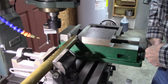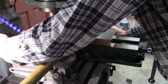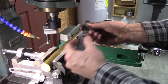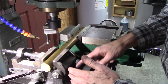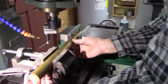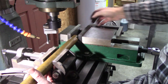And I got this little auxiliary vise here. I put the brass over here, clamped it in the vise, took a feeler gauge and put it underneath the brass until I got the right thickness. Then I clamped this vise where it needs to be. And now I move it over here. I don't want to waste a big hunk of brass just to have it in my vise. I got the slug here, 1¼ slug.